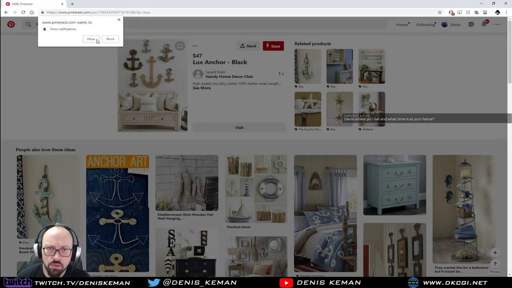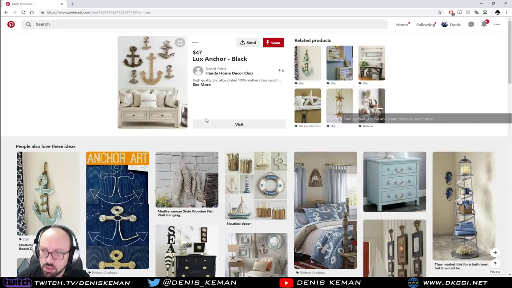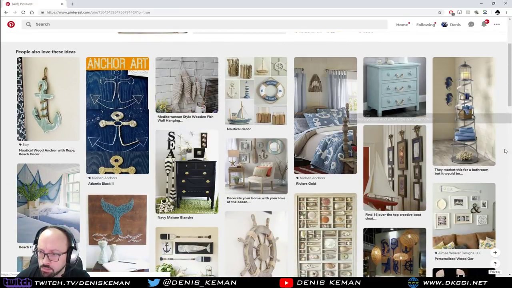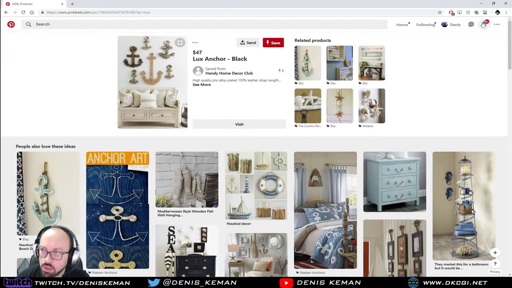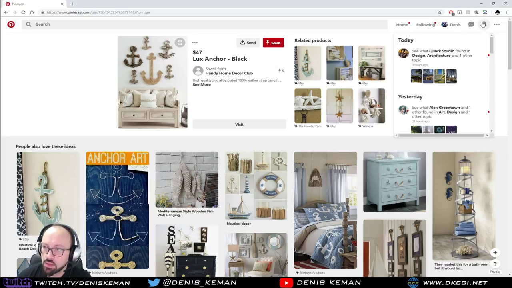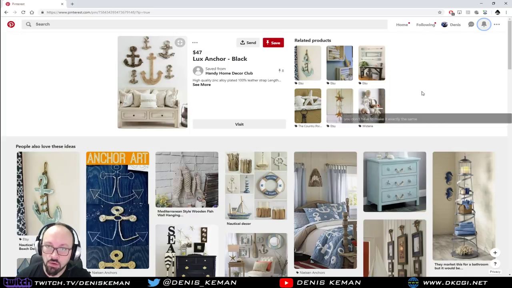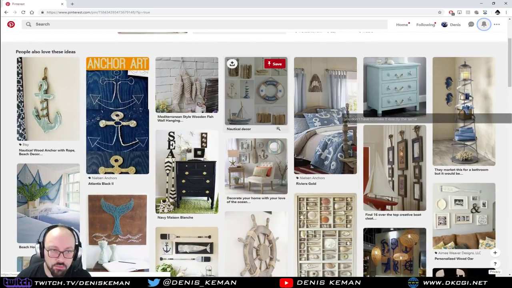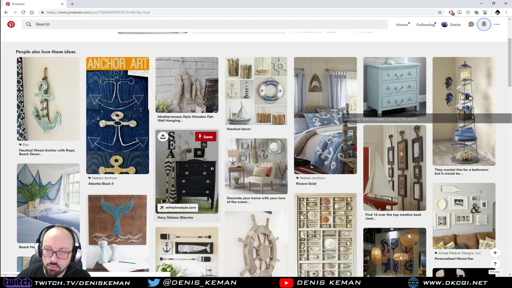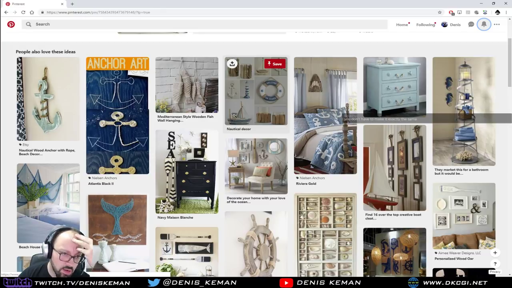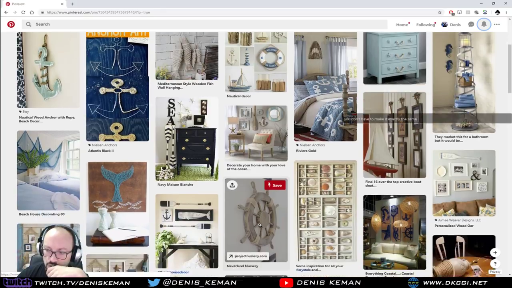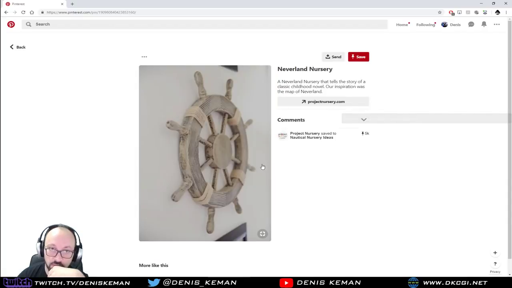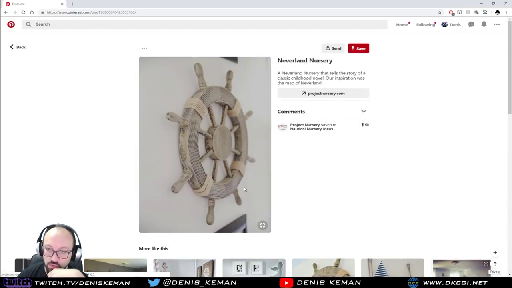What is this? No, no, you're not gonna show notifications. This I like. This I can work with. Actually, I do. Well, who knew that? I actually do have Pinterest. All right. This is actually really cool because it has a lot of things in here. We can choose some of the stuff. This is definitely gonna be... I'm gonna save it right now.